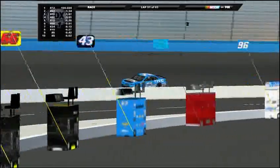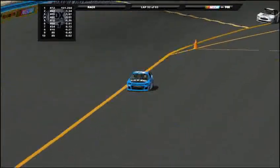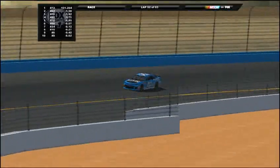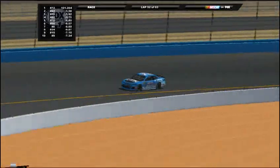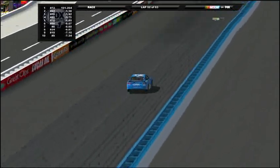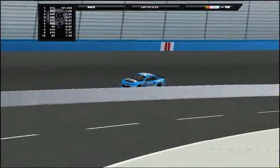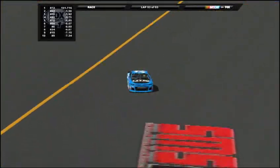See the 24 car back on pit lane. Here's the leader. 12 laps to go here at Phoenix, or the ISM Raceway. Well, does he have enough fuel to make it? That's definitely going to be the question. As he comes off of turn 2, almost scrapes the wall. Down through turns 3, the new turns 3 and 4. Off of turn 4 to the start-finish line, where we have 11 laps to go.